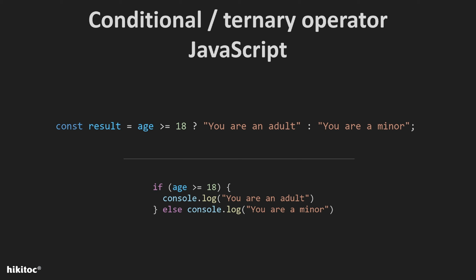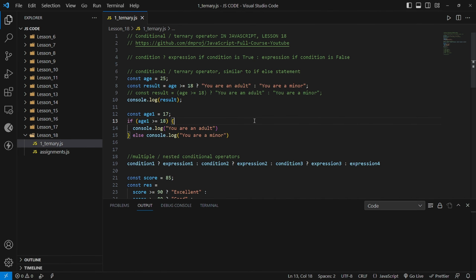The ternary operator is a concise way to write a simple if-else analog statement, not only in JavaScript but in many programming languages. It allows you to make decisions and assign values based on a condition in a single line of code, making it a short and concise approach. Let's see the code. These two parts of code, one using the ternary operator and the other using an if-else statement, are identical in their functionality.